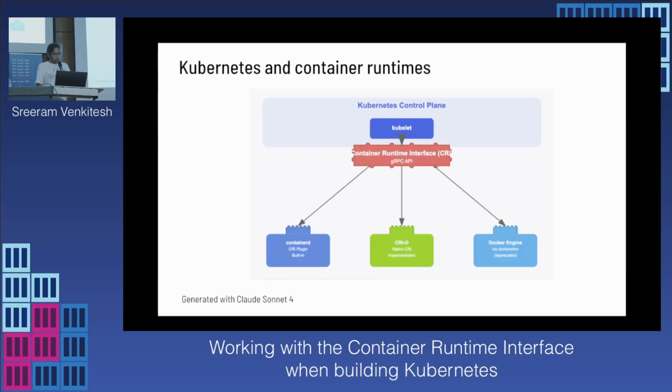But now we have the container runtime interface, which I am trying to show as a piece of a puzzle here, to which different container runtimes can fit. So all of these container runtimes, like containerd or CRI-O, they all implement the CRI, and because they have the CRI API implementation, we can use any of the container runtimes with Kubernetes.